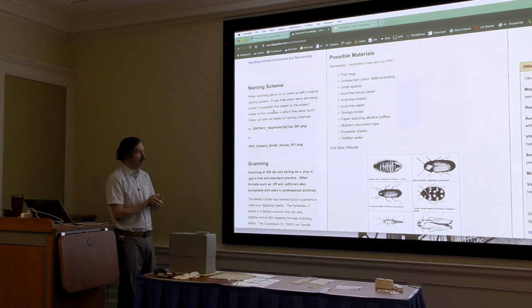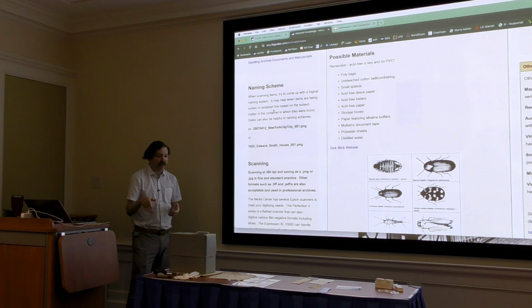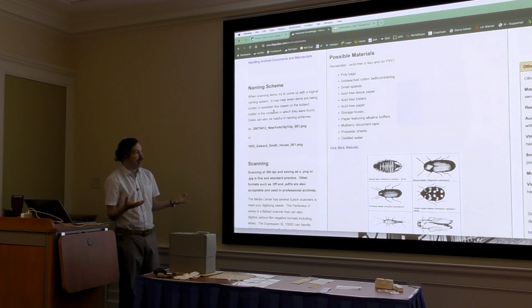Mulberry document tape is great. In the last class somebody brought in baptismal certificates that were like this big, and they were actually engravings from Currier and Ives and hand colored, which was really cool to see. But they had started to tear, and they were from the 1800s. I suggested getting mulberry document tape.